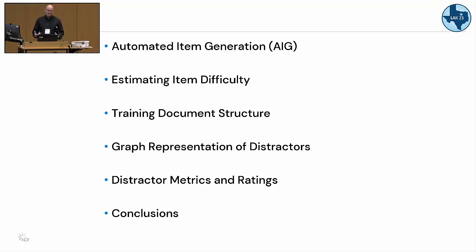One thing I wanted to introduce is that we took the text of the training materials and represented it as a graph, as a way to examine the relationships among the keywords and terms that were used as the distractors. And then I'm going to describe an experimental study where we compared 3 different metrics in order to estimate or approximate the similarity between the key, the item key, and the response options. And then I'll just summarize with some conclusions.